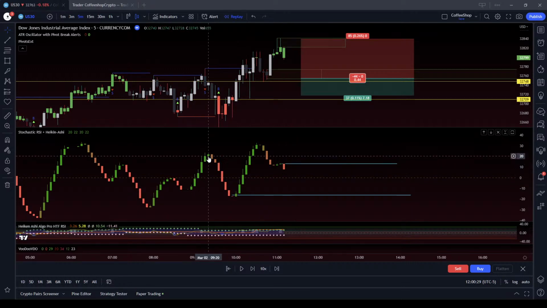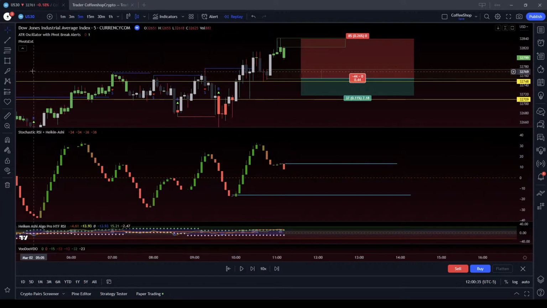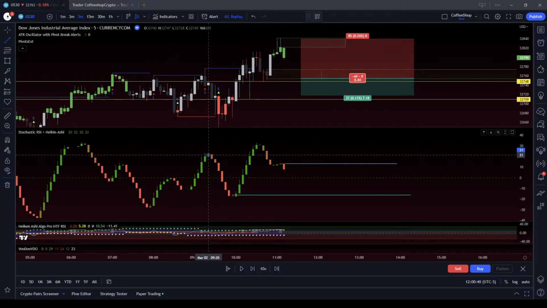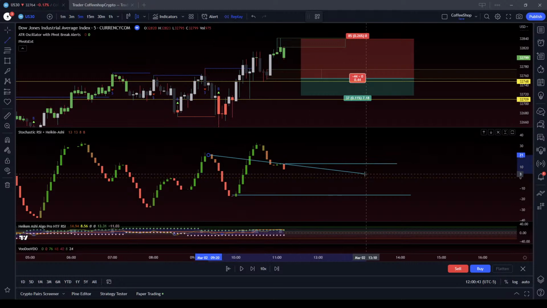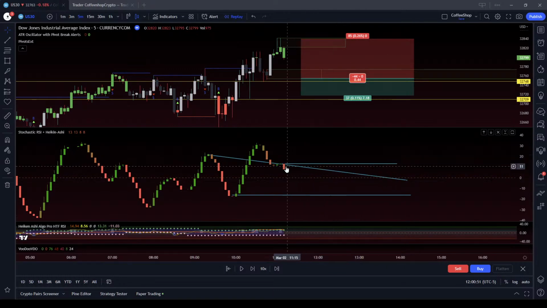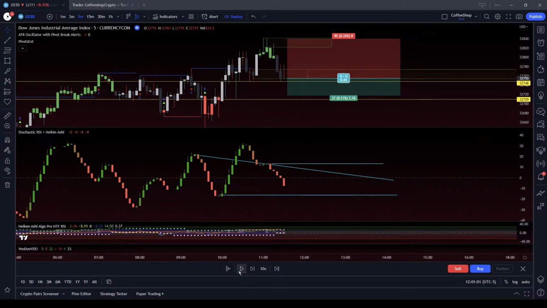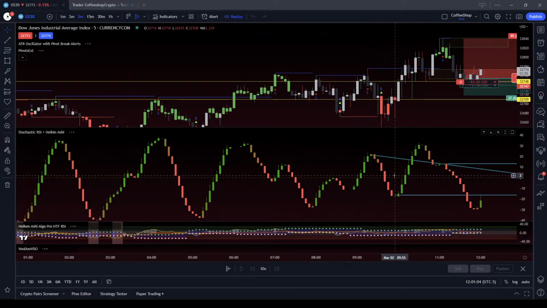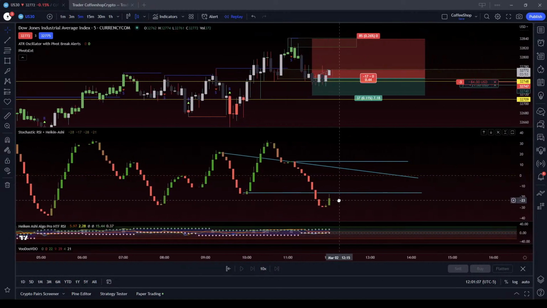Stochastic was moving up, started to change color, and then it came down, right? So you have resistance here, okay? That means you would go for the close of the candle through this level. And when your stochastic comes up, it's going to touch this, and something's going to happen. You're either going to break through or you're going to get pushed right back down, and this will be the new trend to the downside, okay? And to be honest with you, I have no idea what's going to happen. I'm just now starting to use this tool, okay? It's new for me.